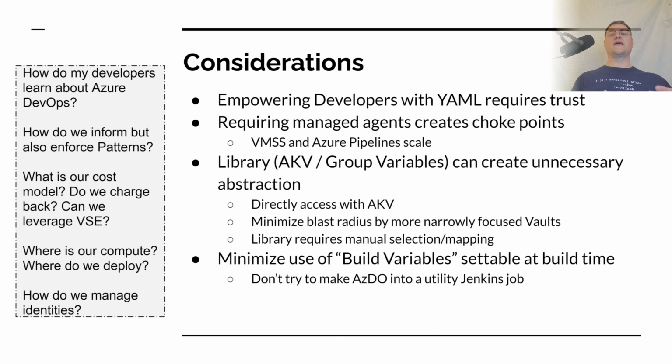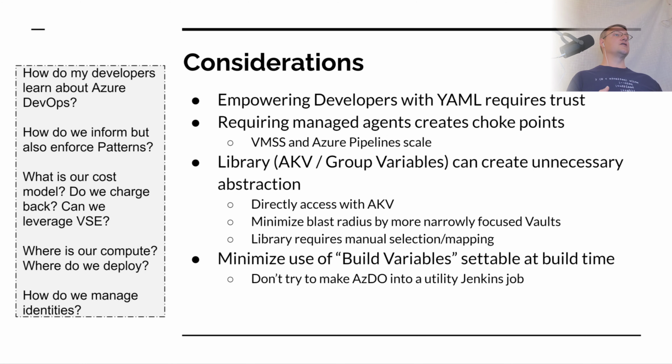Some of the questions you're going to want to ask yourself are, how do my developers learn about Azure DevOps? As we move people onto the system, thinking about those patterns and practices in writing is a thing to think about. How do we inform but also enforce on patterns? Talking about what you want to do isn't good enough. You need to have pipes and pipelines that have controls. What is our cost model? How do we charge back? If we're going to add users, how do we make sure that the business knows about those charges?